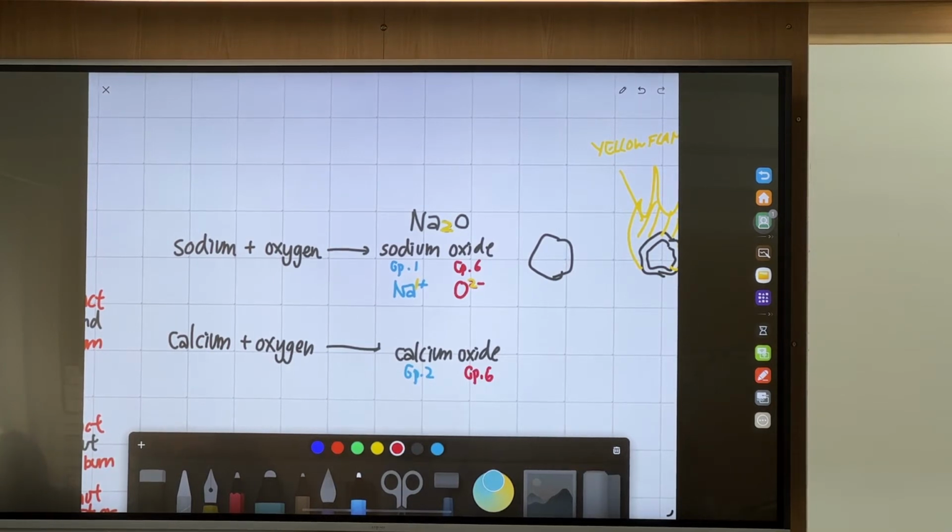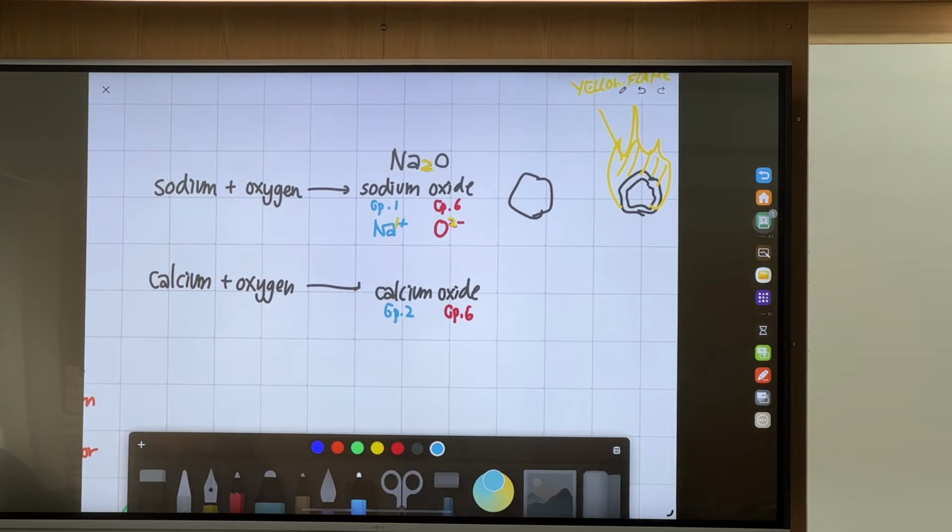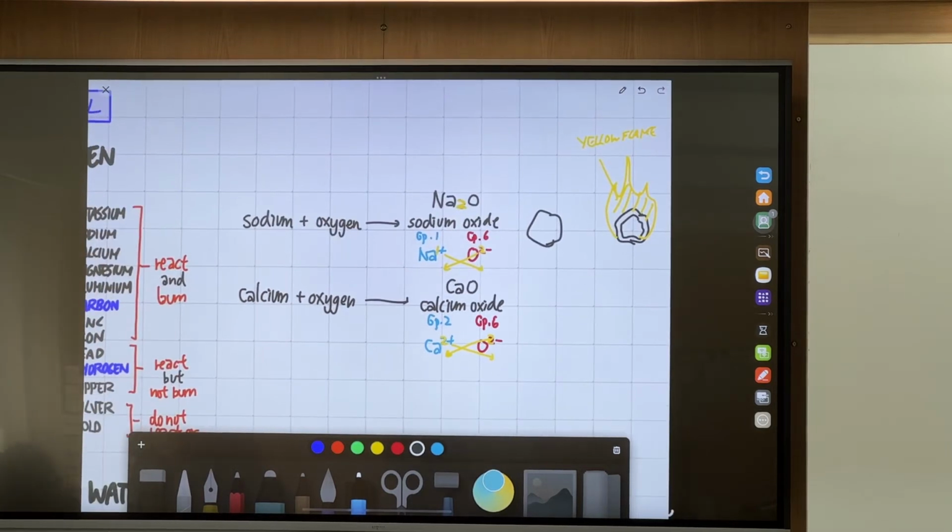So why is it not Ca2O2 then? Because whenever possible we simplify, right? 2 to 2 can be simplified to 1 and 1. So therefore the formula of calcium oxide is just CaO. Normally you don't have to do this all the time. When you're familiar enough, you just remember that calcium oxide is CaO in your head. Just do enough practice.